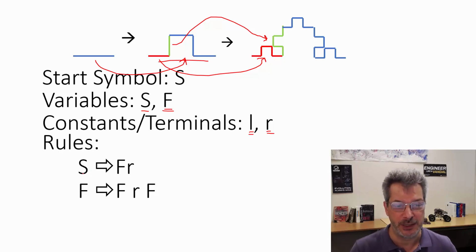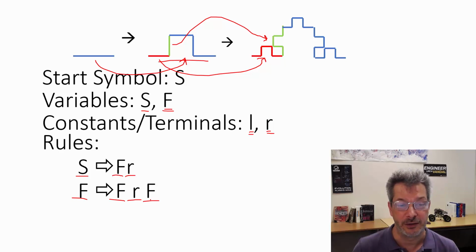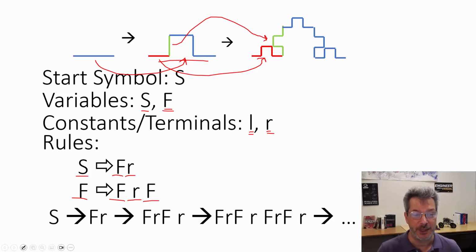And so it might be something like, well, if you have a start symbol, replace it with a forward symbol and a turn right symbol. If you have a forward symbol, replace it with another forward and a right and another forward. And by using those rules, we can build longer and longer strings. So this is what happens if we take our replacement rules starting with a start and just keep writing them. We get longer and longer strings.